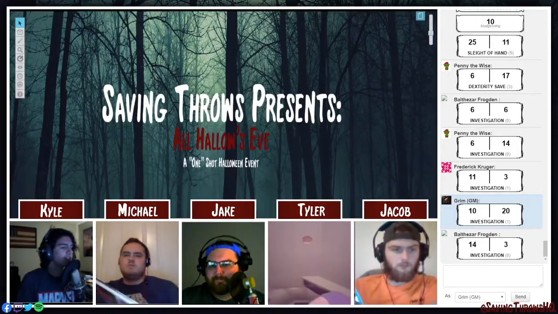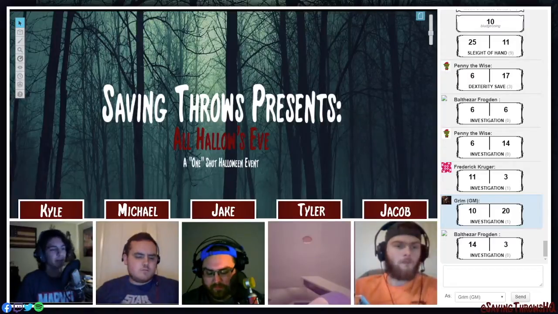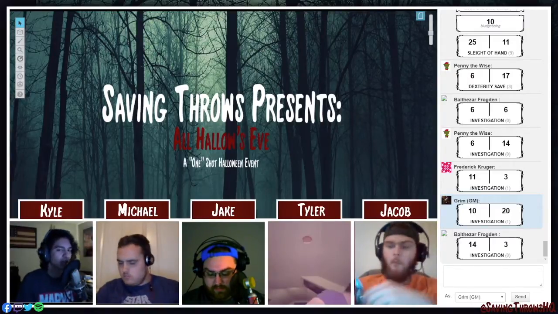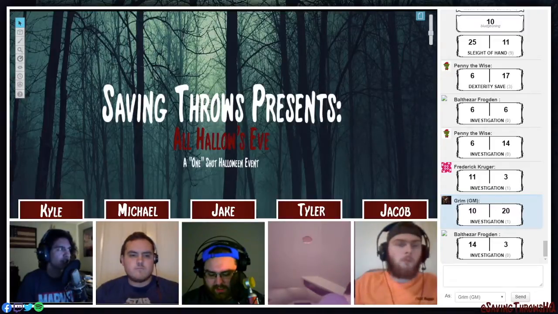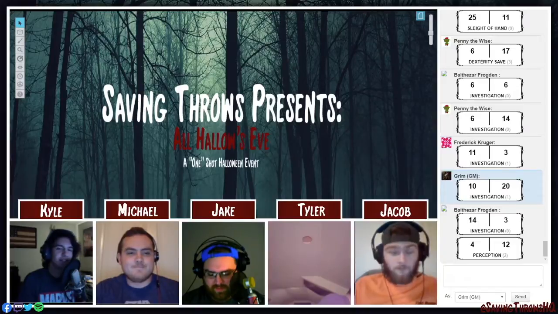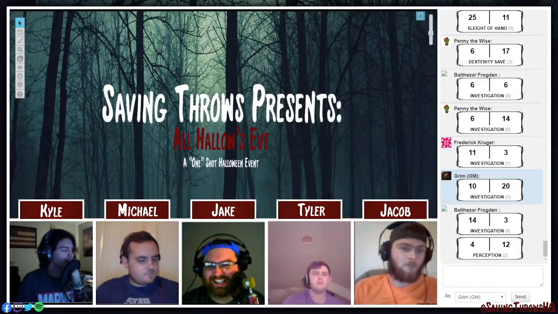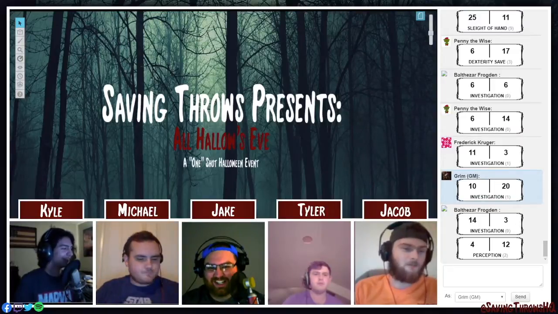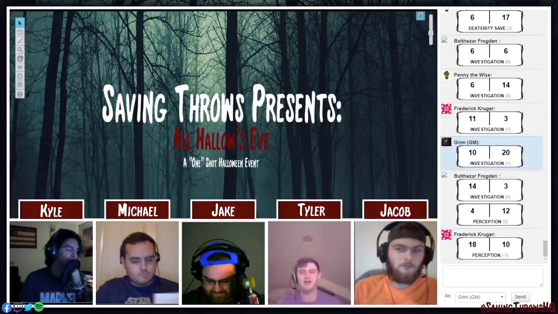You're walking down the stairs, and the stairs are ridiculously long. You keep going, thinking the bottom's got to be here somewhere, and it just doesn't seem to be coming up. Balthazar, can you make a perception check? That's terrible. Can I make a perception check? No, you can't see. Does Frederick, anybody have a torch? Make a perception check.